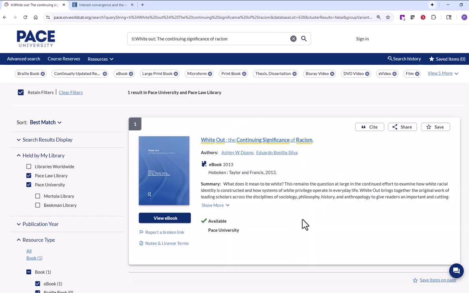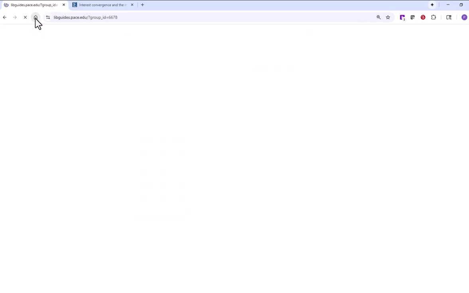And this one you can see we do have, and this one happens to be an ebook. You can see the button that says View ebook. So you'd be able to click on View ebook and do just that. You can view the ebook, you can read it chapter by chapter. You might be able to download parts of it, perhaps the entire ebook. You could perhaps print parts of it, but you'd never be able to print an entire ebook. But you can access this ebook from the Pace Library collection.